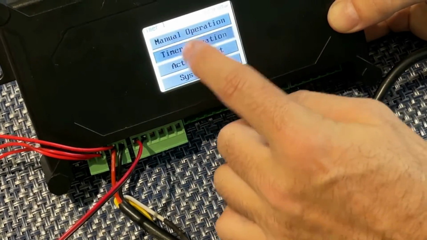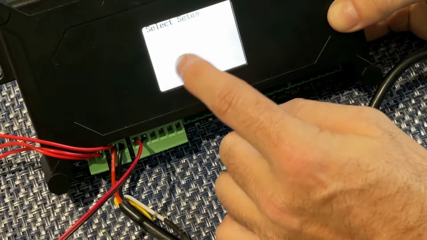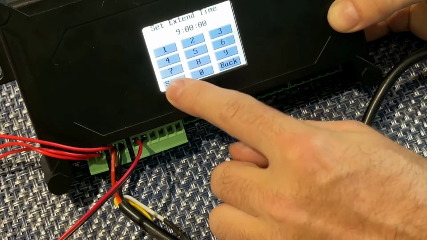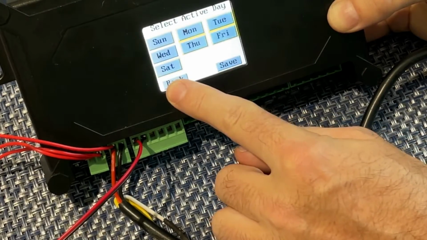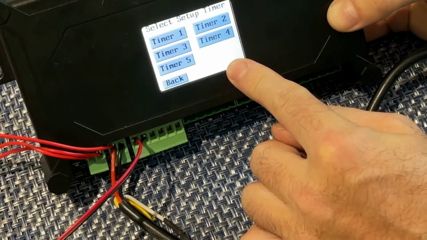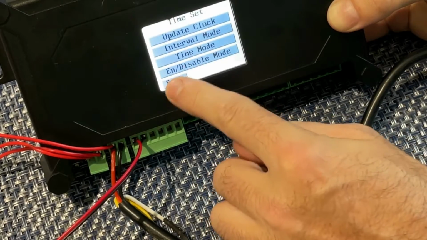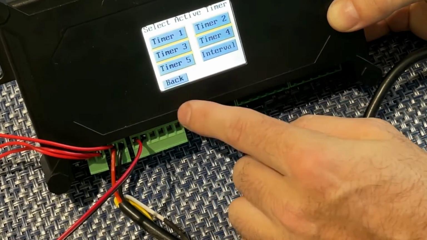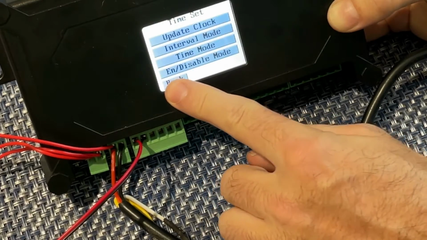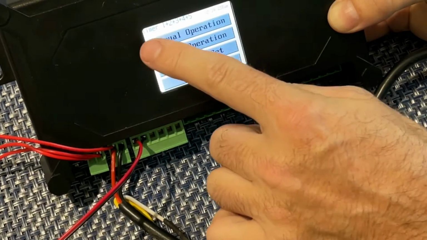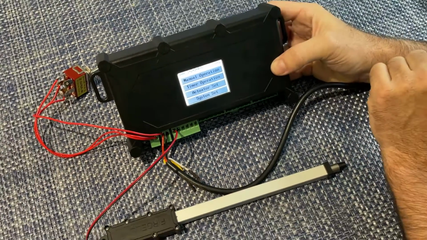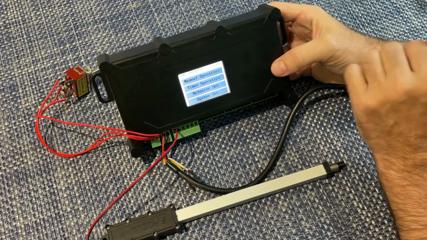If you have different time modes set, they're already saved. So let's save that. If you want to engage different ones, you just highlight them all here, and then when you go back twice it will show you, look, here it says timers 1, 2, 3, 4, and 5 are all engaged, and now they're all going to just run automatically.